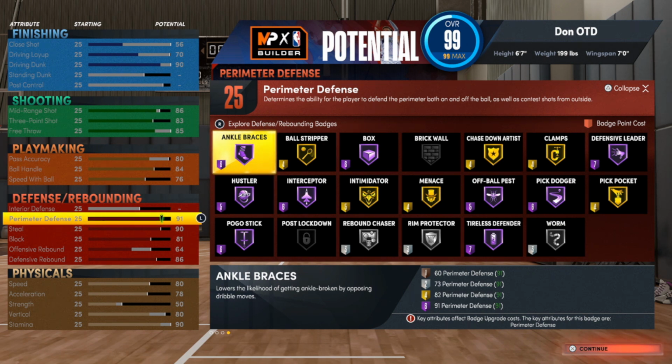Now, for the defense, this is honestly where I would suggest putting those 7 badges, assuming you grind it like me and most other people. This is where it would be the most useful. I tried to make this build just straight up offensively savage, but also very good on defense.